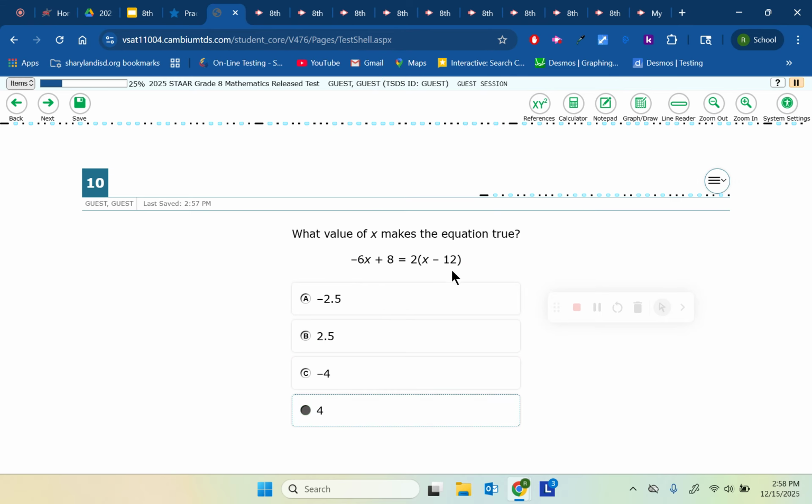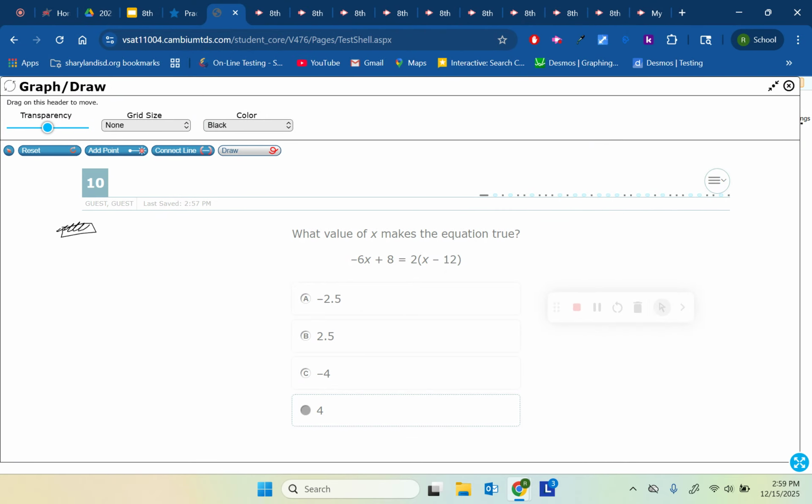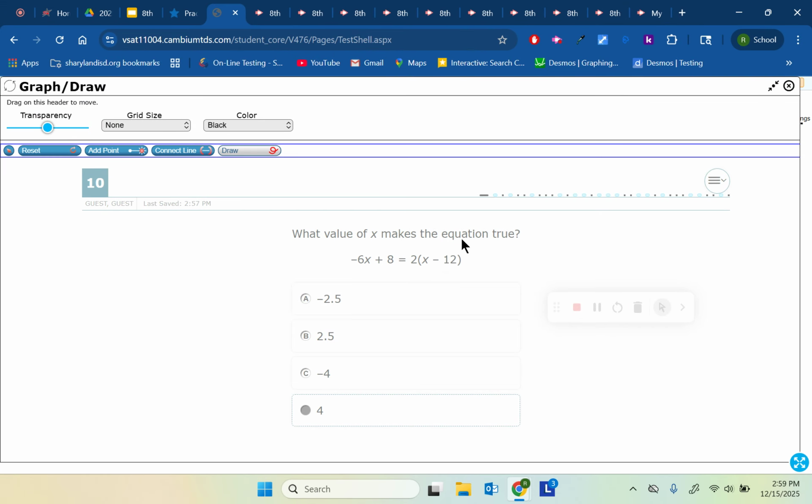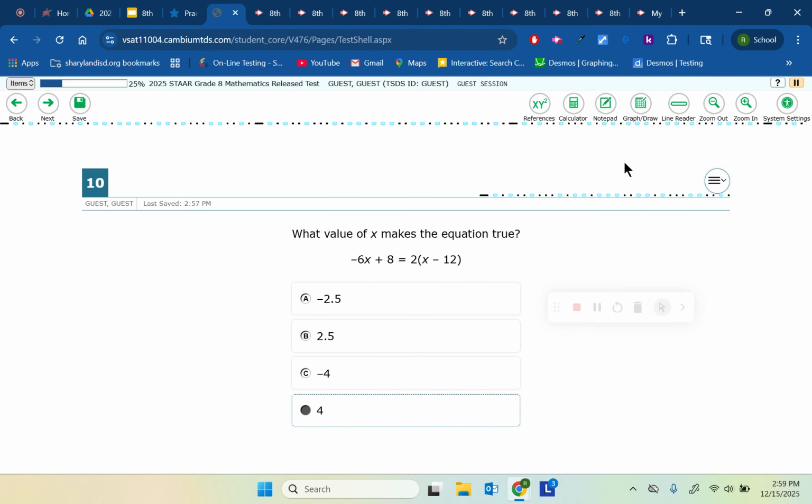You could use tiles for this if you want to, or just work it out by hand. I'm not going to do it for this. This is a state test. But hopefully your teacher used something called algebra tiles when they worked this one out, and that would have looked like maybe something like this. Like they would use x's like that, be negative x and so on, plus the 8 over here, and then the little line. If they did that, awesome. If they didn't, it's okay. During the state test, you're gonna have the Desmos. Use it, get your correct answer, move on.